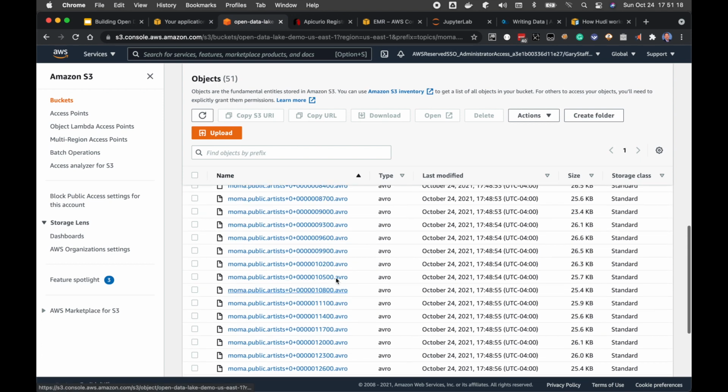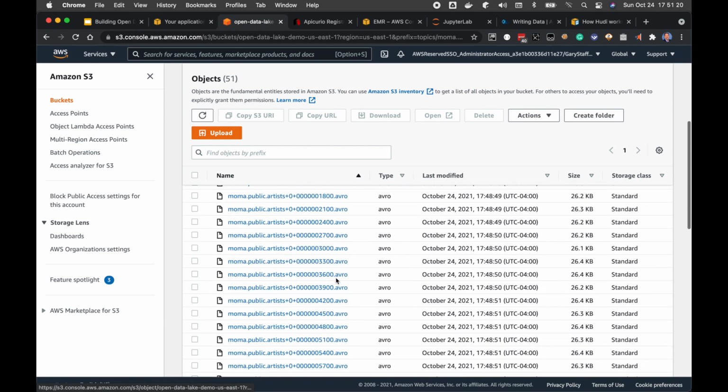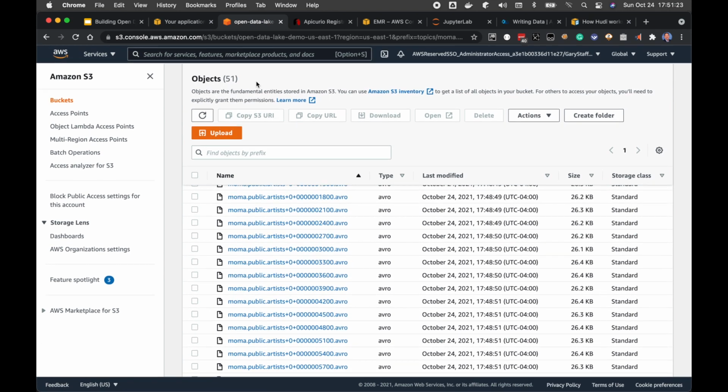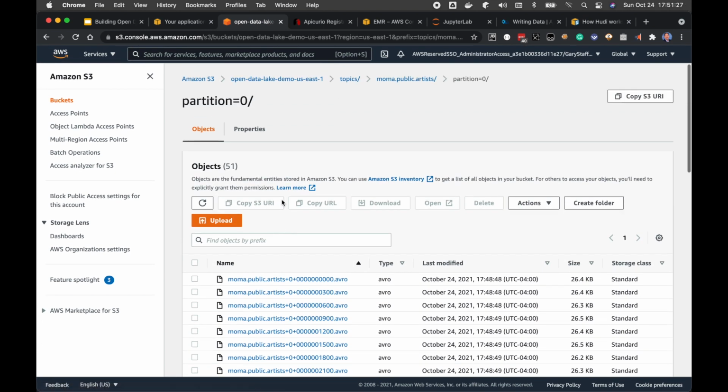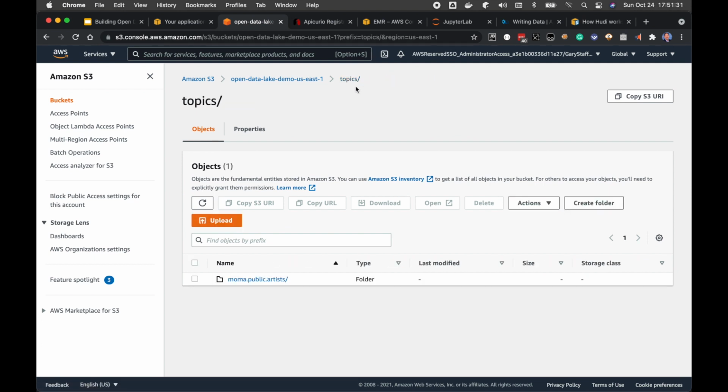You have about 51 files, so about 300 artists per file. Those have been written into our data lake, into Amazon S3, into a directory or key called topics. And then for each table that we examine, in this case we only examined the MoMA database public schema artists table, there was a topic written that's also reflected in S3.